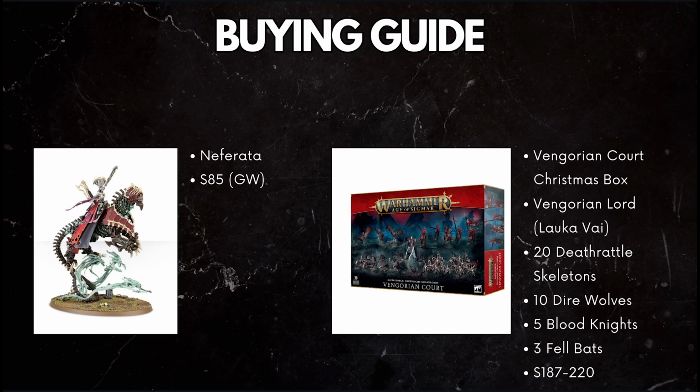If it's your first time playing people who haven't played Soulblight or don't play a lot against Soulblight and haven't really had the chance to go against Neferata on the table, they might really focus on things like your Vengorian Lord or your Vampire on Zombie Dragon. And they underestimate Neferata until she starts doing work. And she does a lot of work, and oftentimes I find that my Vampire on Zombie Dragon is dead by turn 3, but Neferata makes it all the way through the game to turn 5, just because she can be so difficult to kill, and she does deal more damage than people think she does.